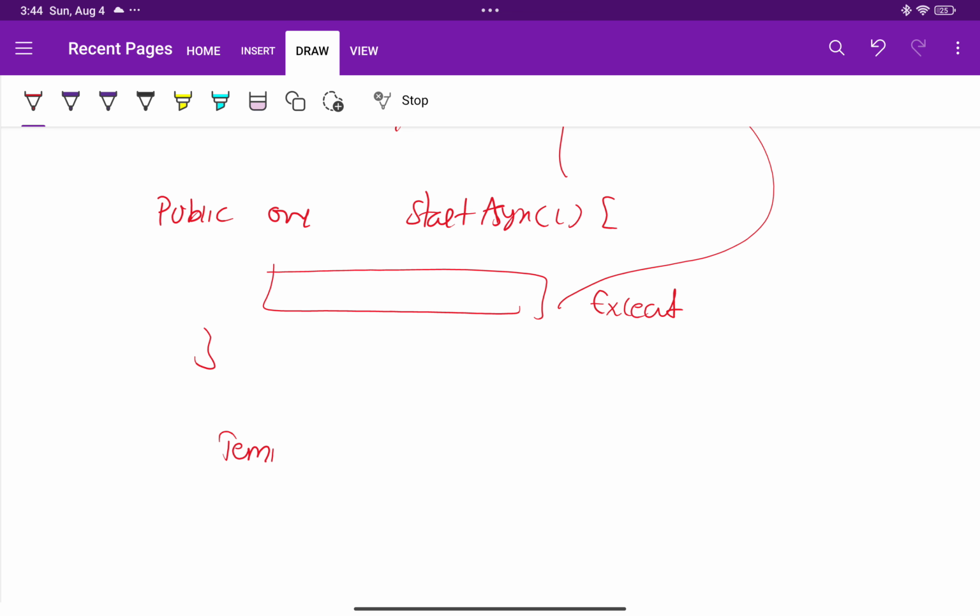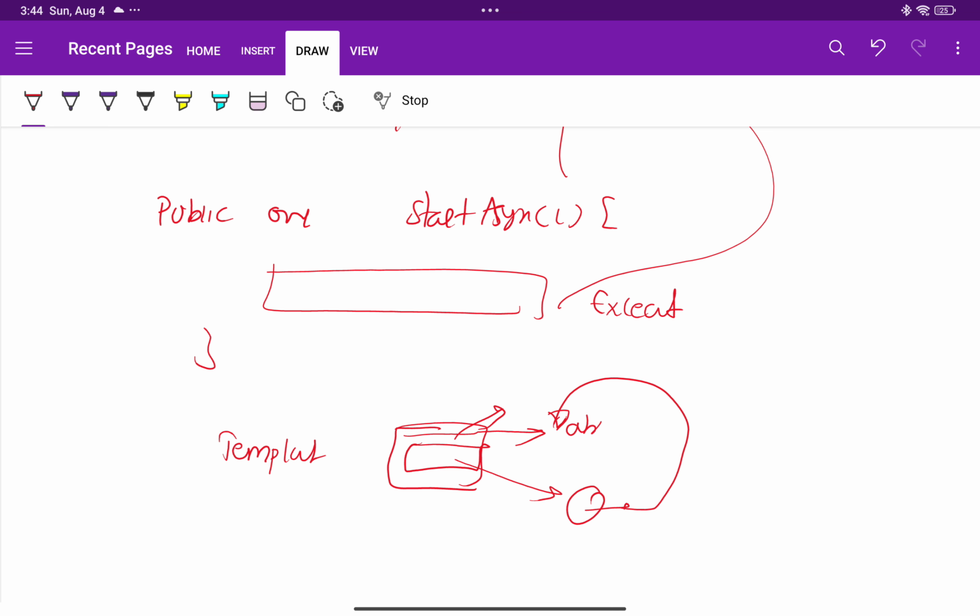Template design pattern means we have one interface, one abstract class, and a general method. This general method calls the abstract method. This is the template method design pattern.